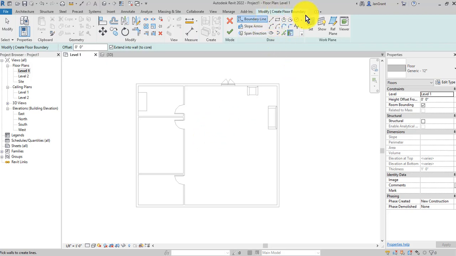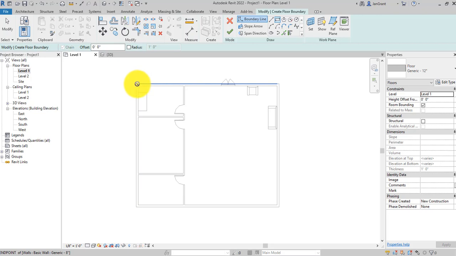So again, we have a draw panel. I can click on rectangle, and it also depends on what you're doing with the section. Is this floor going to go all the way to the outside because it's a wood frame? Or is there a foundation that comes up so the floor is on the inside of the wall? So it depends on the construction, right? So I think it'd be okay if we went from on the outside wall.